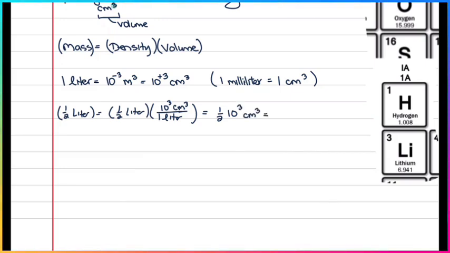Or, it's not quite yet in scientific notation. 10 to the 3 is just 10 times 10 to the 2, and I'm dividing by that 2. So then I've kind of yanked out a 10, because I know 10 divided by 2 is just 5. So this is the same thing as 5 times 10 to the 2 cubic centimeters. All right, that doesn't quite answer the question yet, but maybe that's useful.